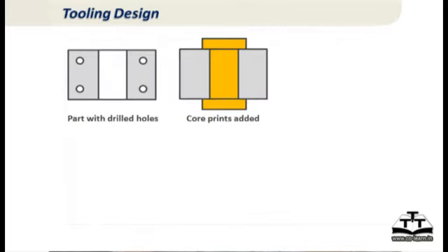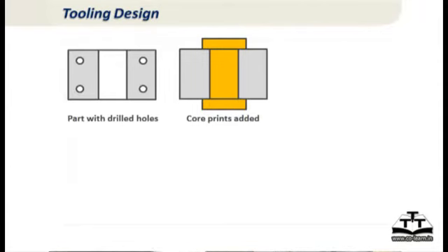Okay, now we look at, in a simple picture, all the steps involved in tooling design. The very first step is, if you have any drilled holes in the part, you're going to drill the holes after the casting is made. You're not going to make the holes by coring, so you first remove the drilled holes. That's the first step, because many times foundries get the part drawing from the OEMs, but those are actually machined part drawings. So the first headache they have to worry about is removing some of the holes. If only those drawings could come without drilled holes, I think foundries could save a big step right at the beginning.